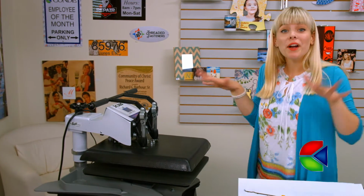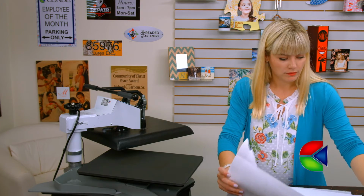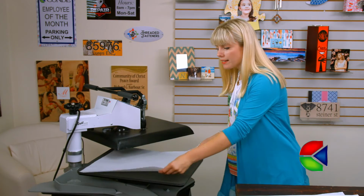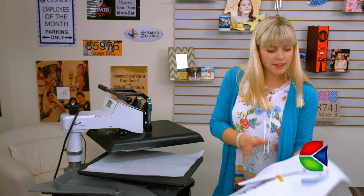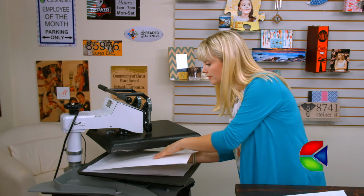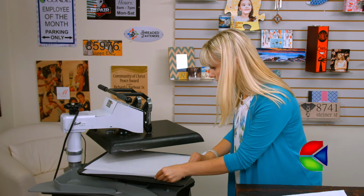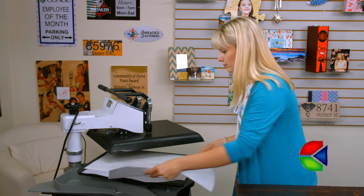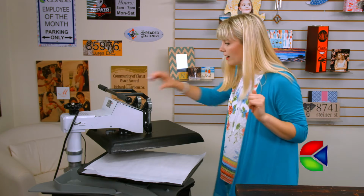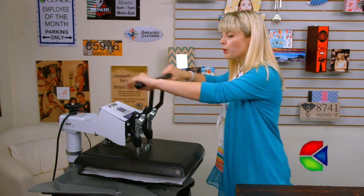All right, so now that we're at the press, we're going to put down one piece of protective paper. And we're going to do this so that no ink bleeds out onto our press because we wouldn't want that, it would ruin it. Then we're going to put our hanger with our image face down next on the press. And once that's lined up, we're going to cover it with another piece of protective paper. All right, now my time and my pressure has already been set, so I'm ready to press.